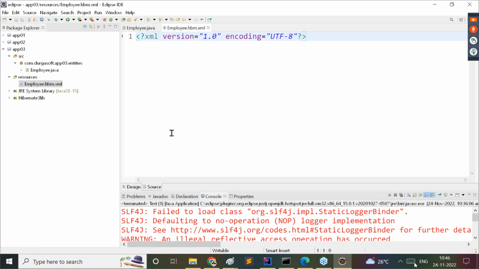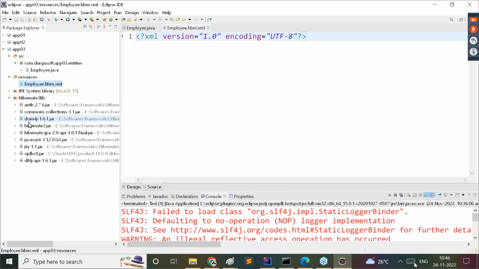Guys, now tell me, from where do we have to get the doctype definition for this? We have to get the doctype definition from the Hibernate 3 lib, from hibernate3.jar.